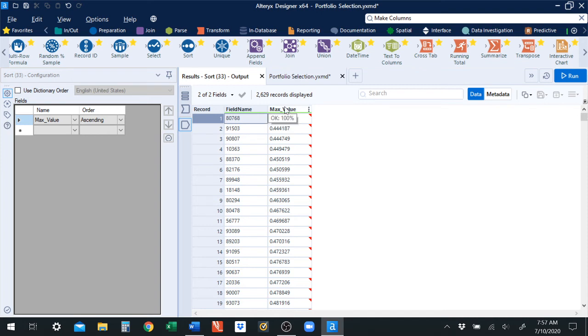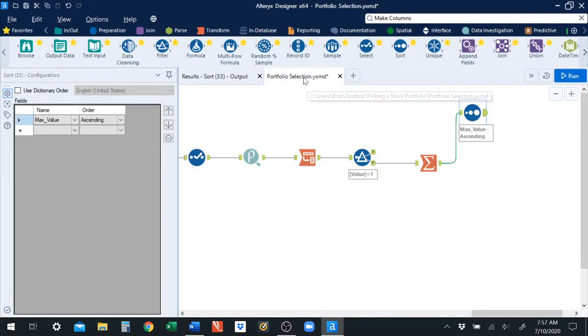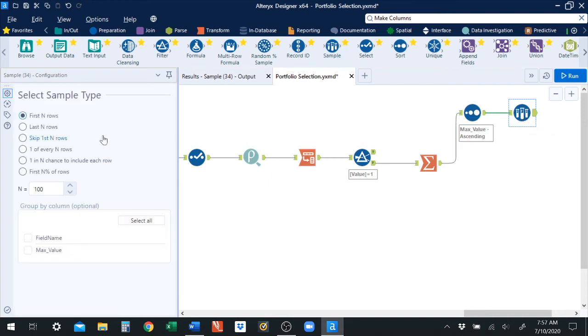So now we just want to grab the first 250, and that's pretty easy. We can grab a sample tool. There are different ways to do this, but one way is just grab the sample tool, grab the first n rows, n equals 250.